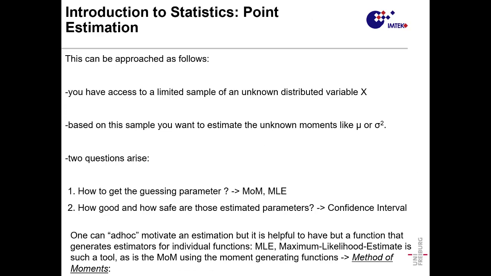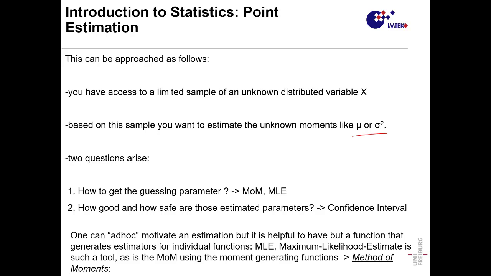So we start with estimation, and this is what we start to see today. What can we actually estimate? Well, the parameters of a distribution, and the most common things that you estimate are the mu and the variance, right? Because these are basically what define a distribution: where it is centered and how much it is spread, okay? And maybe you're interested in the kurtosis or the skewness also.